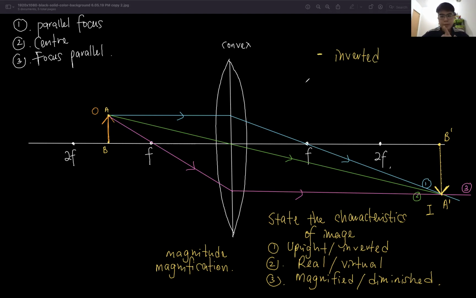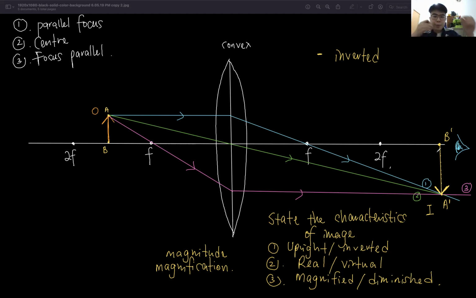Now, here you see, where is the eye position? On the right, right? This is the eye position. Your object is on the left. You look through the lens. You see the object through the lens. If your eye is at the same side as the object, then your lens becomes useless, because you want to see the object through the lens, right? So your eye and the object must always be on opposite sides. Okay, so that's the first thing.